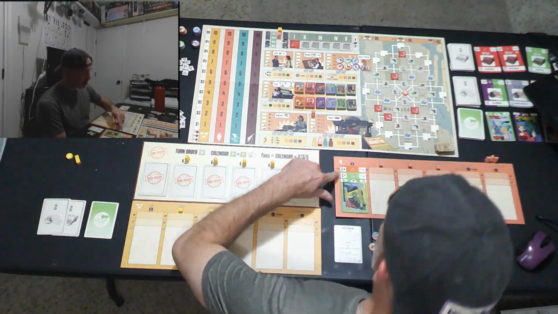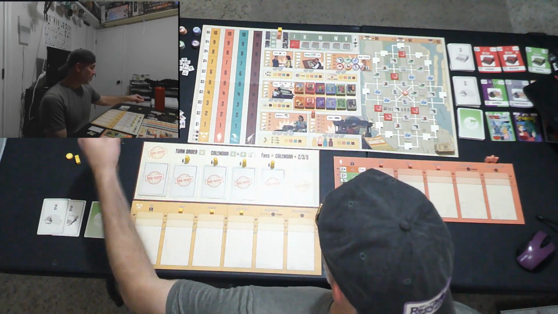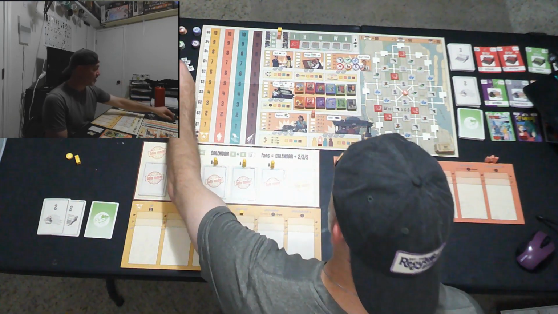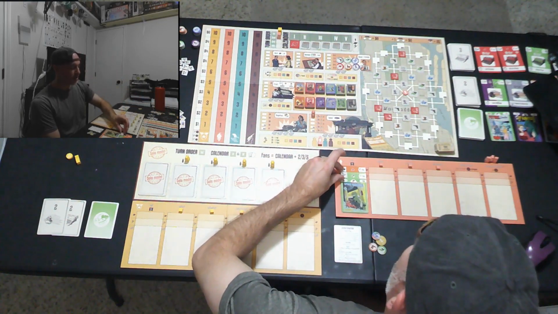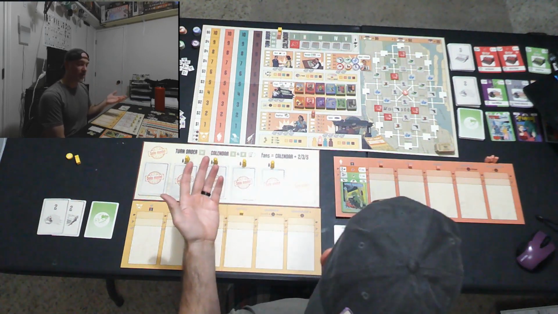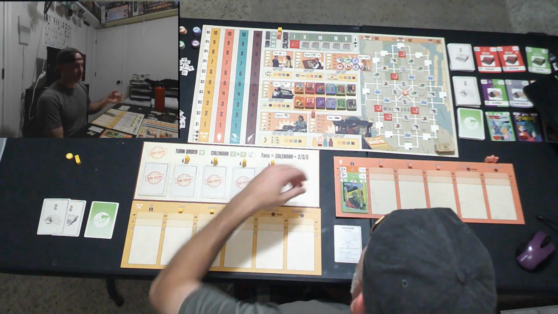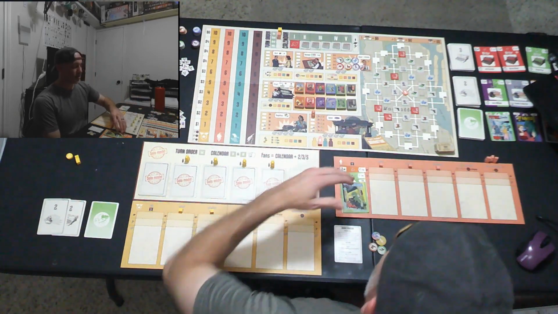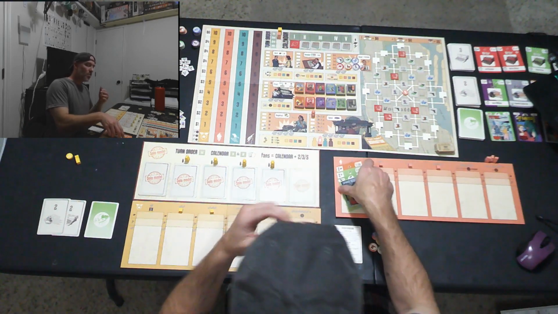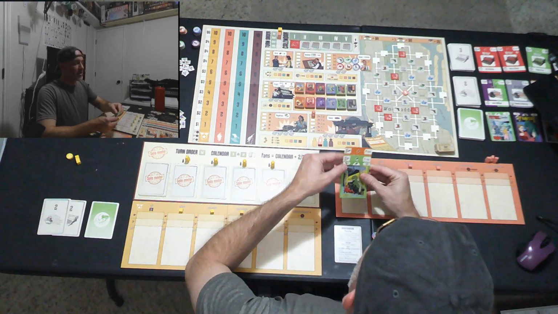And in this case, if I wanted to go from value 2 to value 3, then I would pay 3 money to the bank, and that's where these tokens come in, and I would put one over the 2, so now it's value 3. Value 3 is the highest you can go. Value 6 comic is the most you can get for a comic. So that's how you increase those. Now, one of the caveats, to get from 2 to 3, I'd have to pay 3.